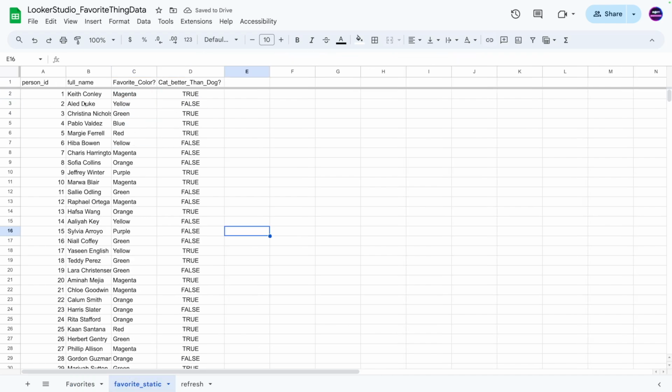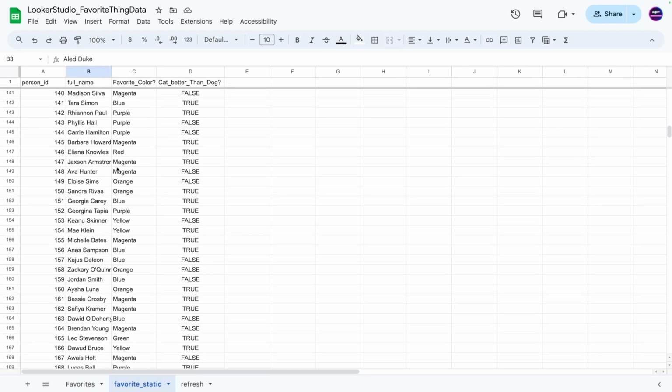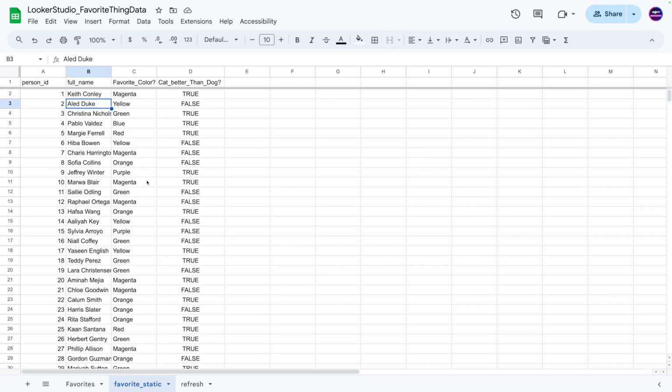And here, I'll just use this. I copied this over, so we'll just use this data here for the example if you want to follow along with exactly what I'm using. Otherwise, you can feel free to use this favorite one and get different random insights. So again, all this is just randomly generated.